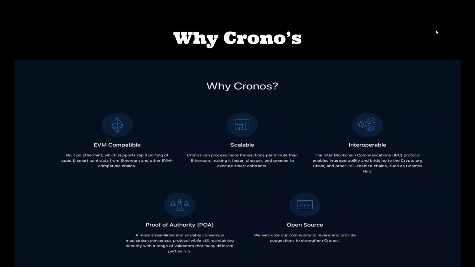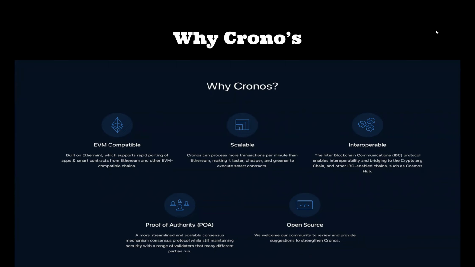Okay, it's interoperable. The inter-blockchain communication, which they call the IBC protocol, enables the bridging to the crypto.org chain and other IBC enabled chains such as Cosmos Hub. I actually do know what it is because I'm doing some research right now for the developers on some of the other networks that are out there, so I'm working on that with them. I know a little bit about it, but not enough to educate everybody here.